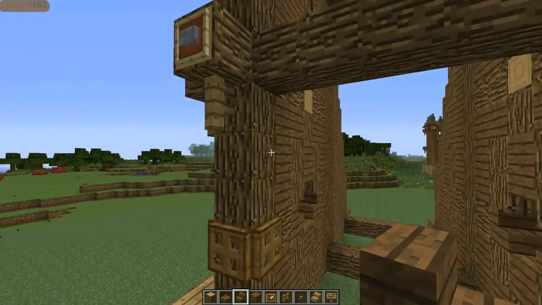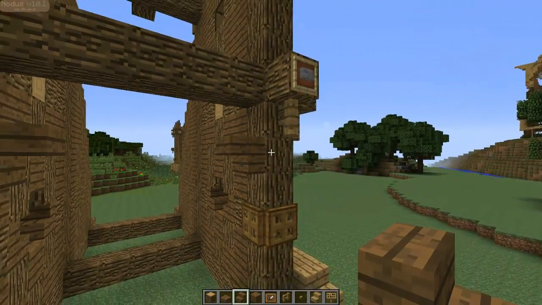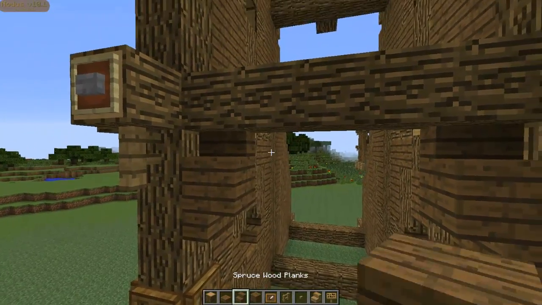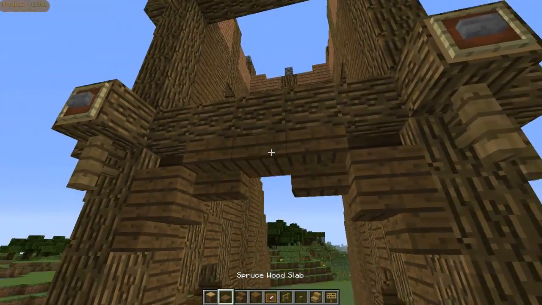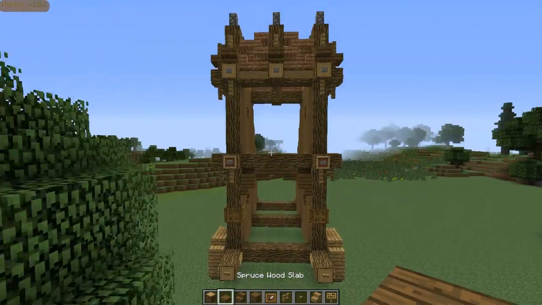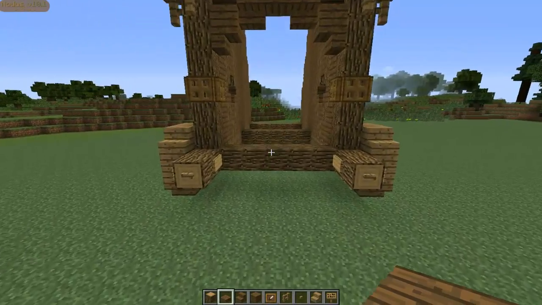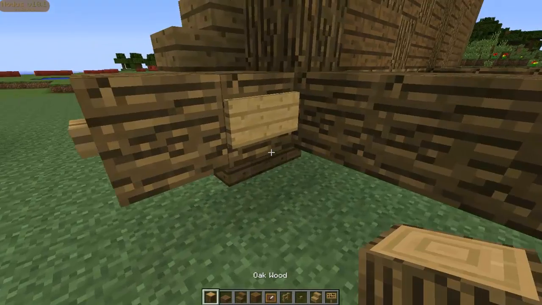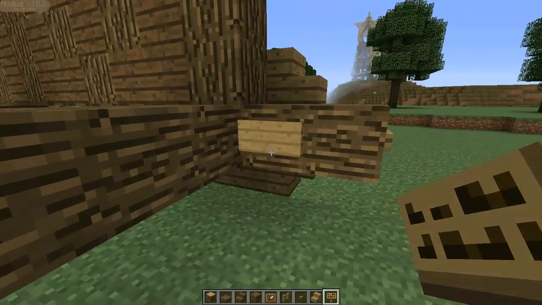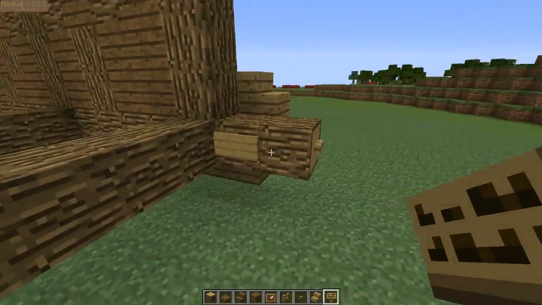So once you've achieved that, we are going to go into this area, where we are going to place stairs like this. We're going to make upside down stairs and a slab over here, so it is an archway kind of thing. So as you can see, this is still too plain. I've made a little mistake, but it's not bad. You can just move this one block to this side. It doesn't really matter.